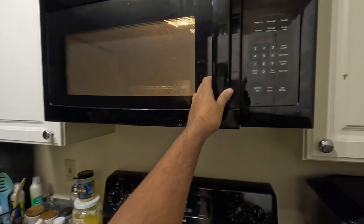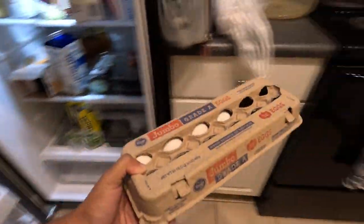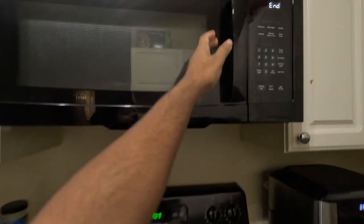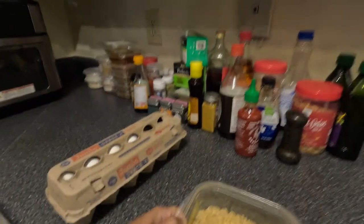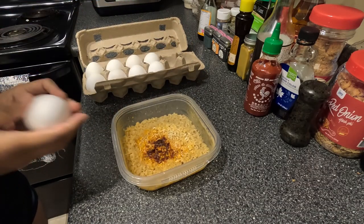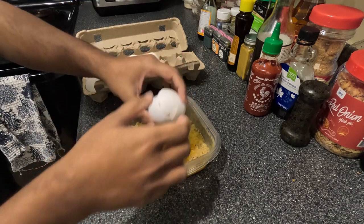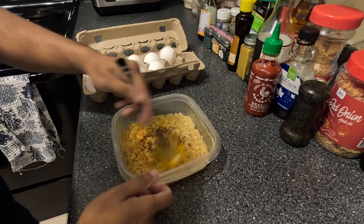Once 2 minutes and 30 seconds has passed, I take it out and add my egg. I go to the fridge and grab my carton of jumbo eggs — the largest egg size you can get at the grocery store. I try not to think too much about the hormones used in these chickens, but they're cheap. Each egg is about 8 grams of protein, the ramen itself is about 10 grams, so altogether you get about 18 grams of protein and around 440 calories for one meal.